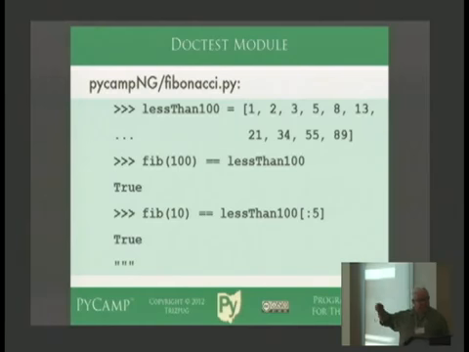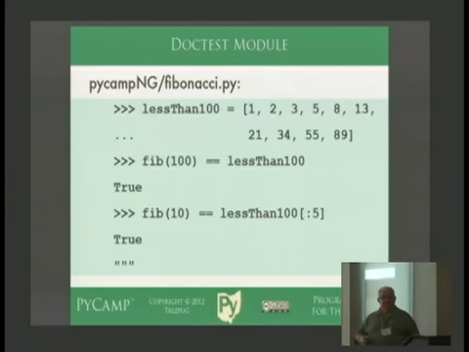We're going to draw something that looks like a Python prompt. And we're going to find some identifier, less_than_100, and we're going to bind it to a list object with Fibonacci numbers less than 100 in it and greater than 0. And just like we could hit enter in the middle of that list definition and get 3 dots back for the Python prompt, we can continue making that list. We can put 3 dots right there in our doc string. And then when we're finished defining that list and hit enter, we should come back to a Python prompt, 3 greater-than signs. And we can call the fib function, supply it with an argument, and we should be able to test whether the result of that fib function is equivalent to the less_than_100 value.